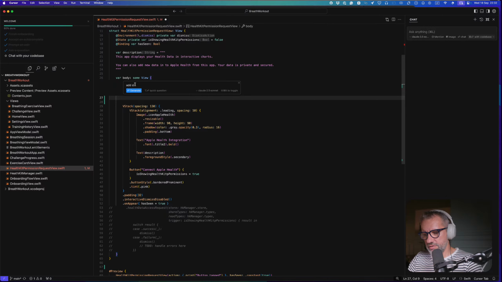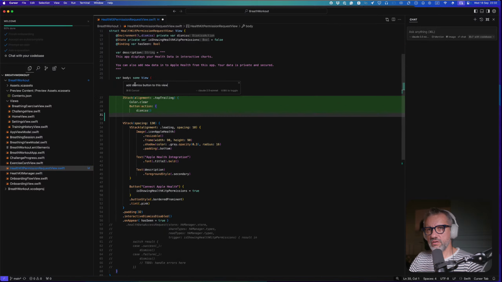I could add a dismiss button, of course, just on the bottom, and it will be easier to reach. But let's see. Add dismiss button. View. Let's try Command Enter. I don't know. Command Enter does nothing for me. Just enter.